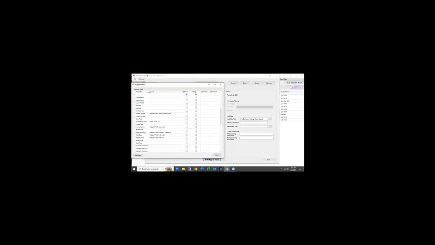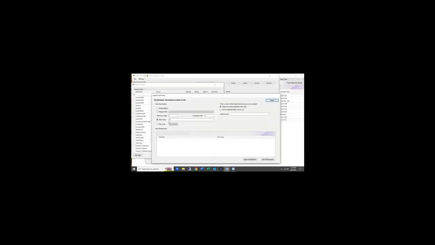But the ability to map in here is taking each field inside the file and mapping it to what we want it to be. So this is a list of all of the source fields. I'll click on here, and you can see it says we're going to use a static value: all orders coming in are going to be pulled from the CO location. If that was not going to be used, we could apply a SQL script, or we could map that to one of the fields that's available.